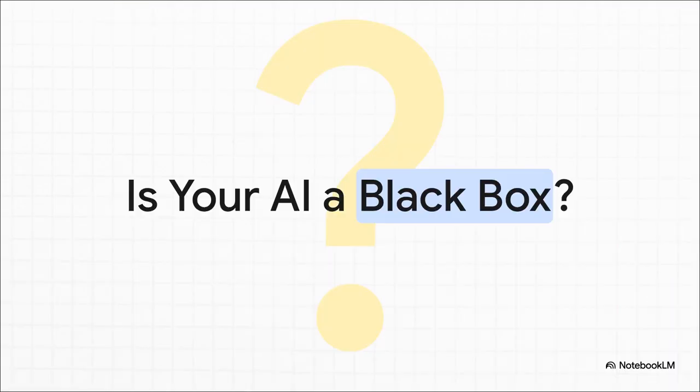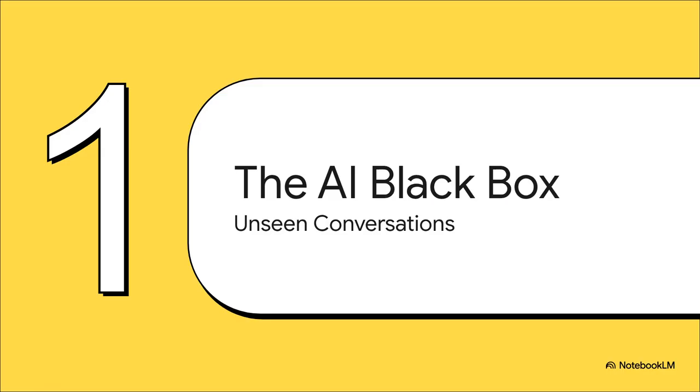So yeah, I've got to ask you directly, is your AI a black box? You launched it, it's out there interacting with customers, but when someone asks you for a specific conversation log or questions its performance, do you have a clear, immediate answer? For a lot of folks, the honest answer is, not really. And that right there is the core problem, what we're calling the AI black box. It's this weird feeling of having a whole team of employees that you can't actually see or hear.